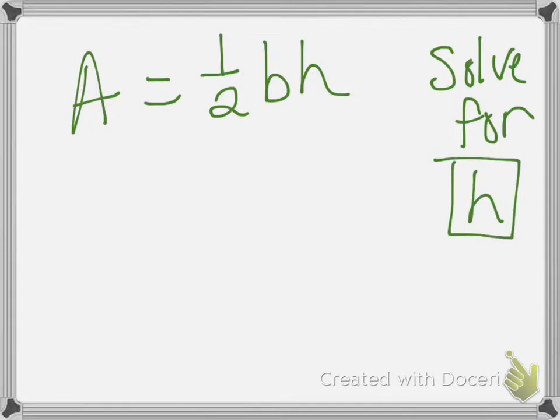We have numbers, we have a whole lot of multiplication on one side, and we've got to get this h by itself. I am going to look at this very first, and I'm going to get rid of the number. That's going to be my goal here. So what I would like to do to get rid of that 1/2 is multiply by the reciprocal. So I'm going to multiply by 2.